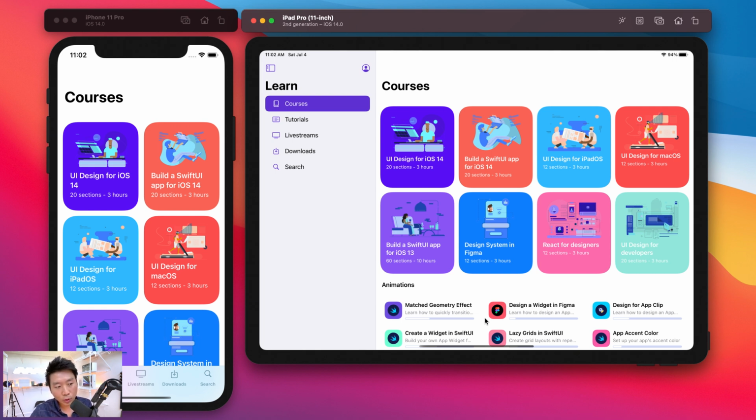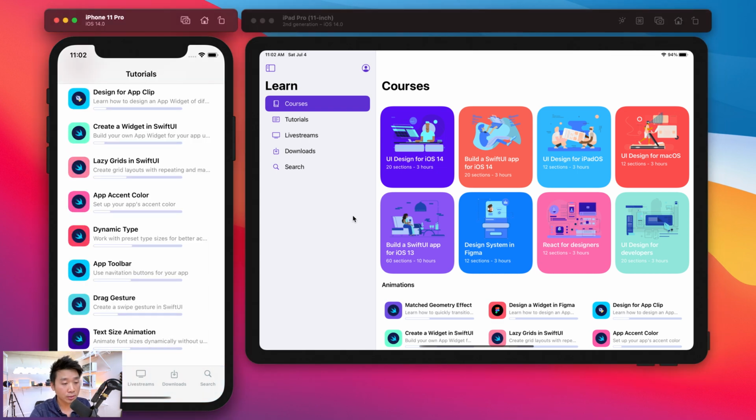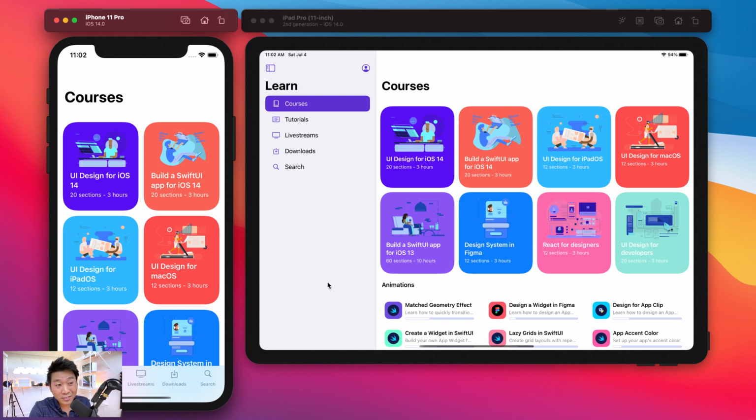But I think, with iOS 14, it makes a lot of sense to kind of dial back and use the tab bar and use the sidebar. In fact, I kind of think it's essential to use the sidebar on iPad, right? Like, this is such a good user experience. How many apps nowadays are using the hamburger menu? Not a lot of them. But most importantly, those who use the hamburger menu have to build a very custom control to accommodate for the hamburger menu. It's not wrong, but it's definitely not the most resource efficient way of developing.